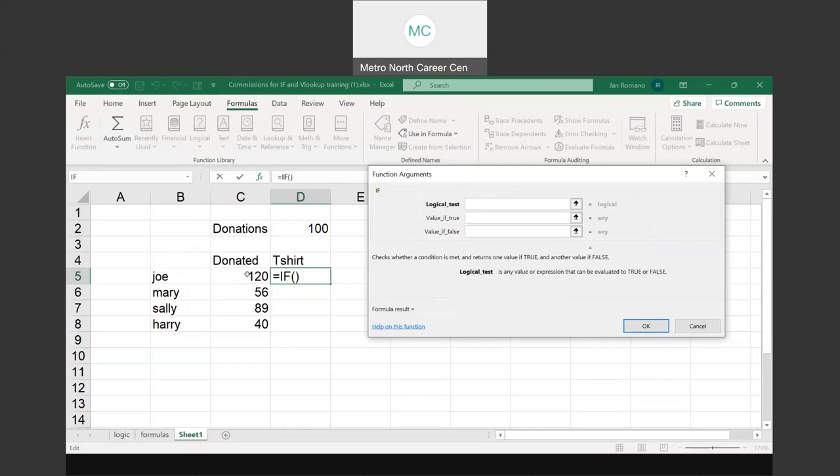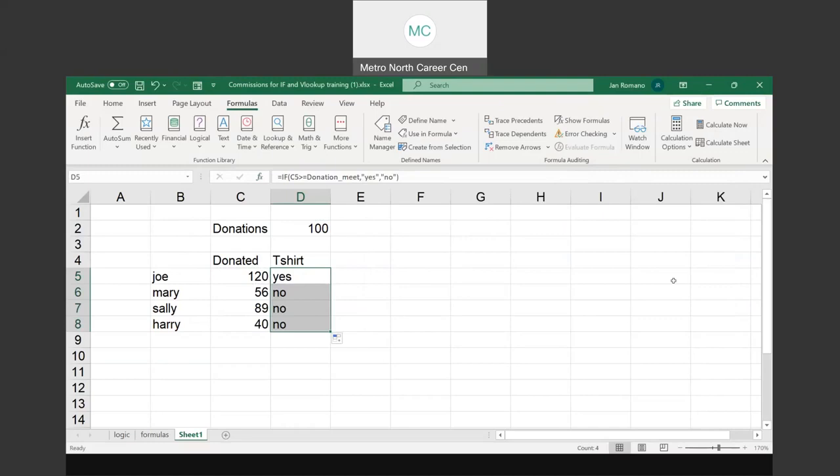If this 120 that Joe has donated is greater than or equal to, notice I'm putting greater than symbol and equal to this donation that we need to meet. If it's true, then yes, they'll get a t-shirt. If it's false, then no, they won't. I'll click OK and copy this down.